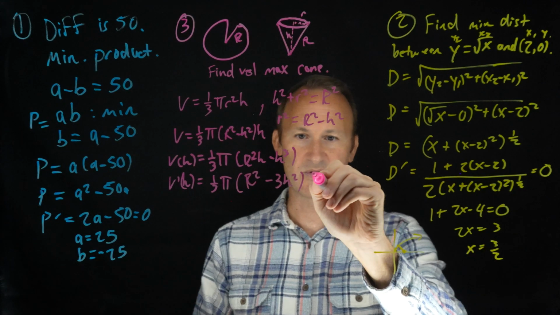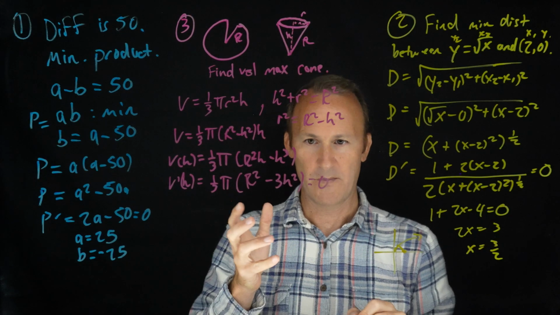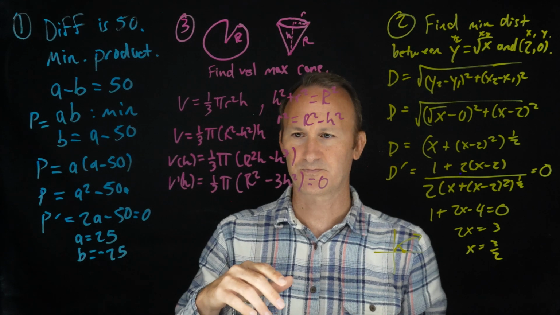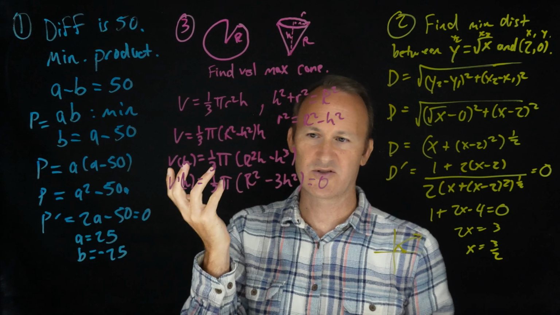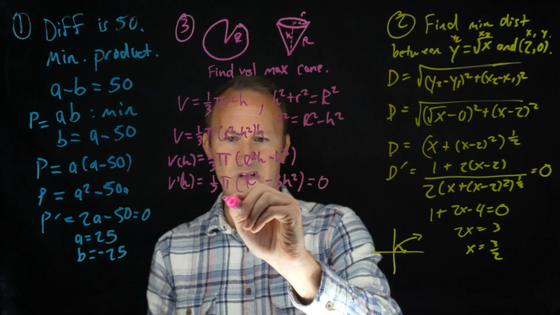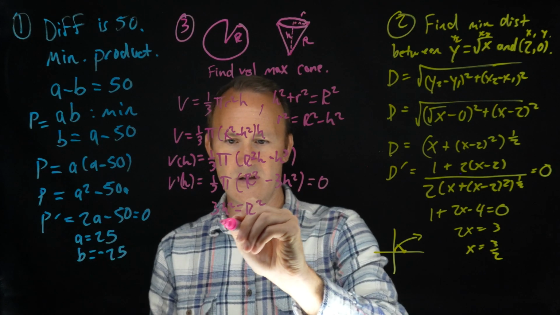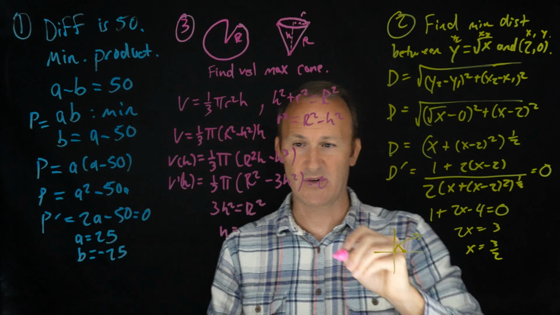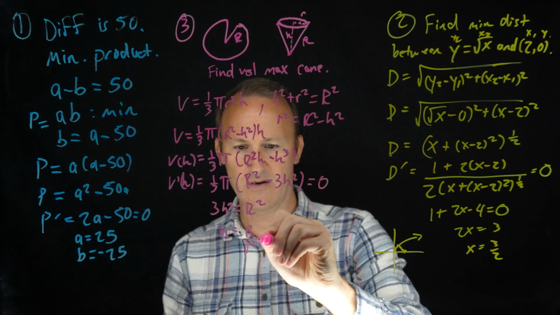And of course, optimization problem, we want to set it equal to 0. So how does this become 0? Well, it's kind of interesting. The constant doesn't matter because you can divide by it and it's just 0. And so in effect, it's just this middle term that's 0. And so we get that when 3h squared equals R squared. And so we get that h equals the square root of R squared over 3. The square root of R squared is just R. And it's R over root 3.